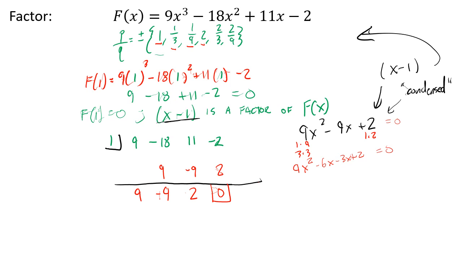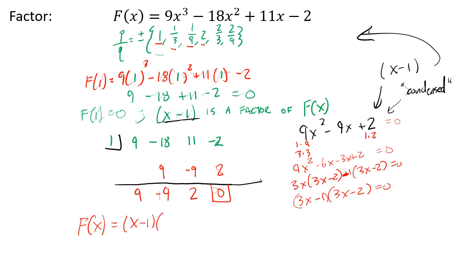We're trying to find the factors right now, but if we wanted to, we could just find the zeros after we find the factors. So we take a 3x out, and we have 3x minus 2. We take a negative 1 out, and we have 3x minus 2 here. That equals 0, so our factors are 3x minus 1 and 3x minus 2. At the end, our factored polynomial, because that's what it was asking us to do, is going to be x minus 1, which is the one we found first, and then 3x minus 1, and then 3x minus 2.